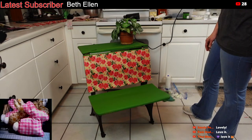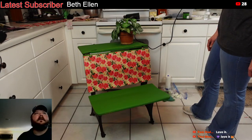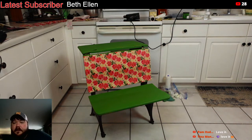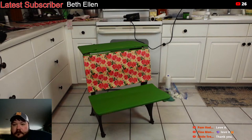These are the bunnies Nancy made. They're cute. Mm-hmm. So that's it. Turned out really cute. Turned out great. Lovely. Love it. Corgi face. Yeah. Corgi face.